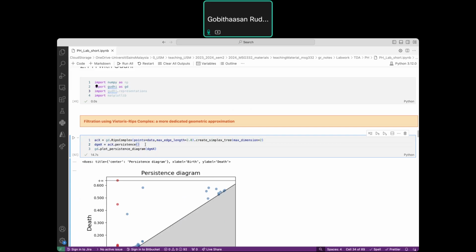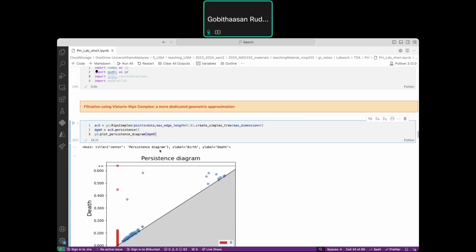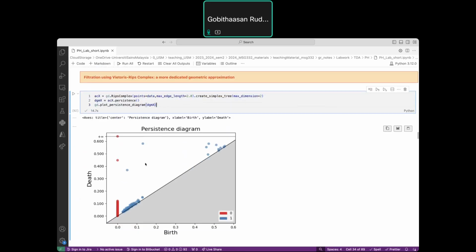Then dot persistence. So now you're extracting the persistence and keeping it as dgmx. Then you can look at your persistence diagram by using this function GUDHI.plot persistence diagram, diagram x. This diagram would look exactly like the previous diagram that you produced using Ripser's method.